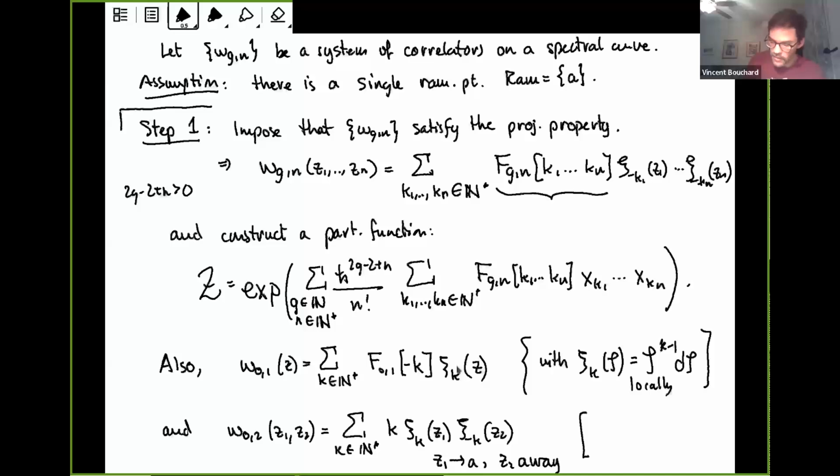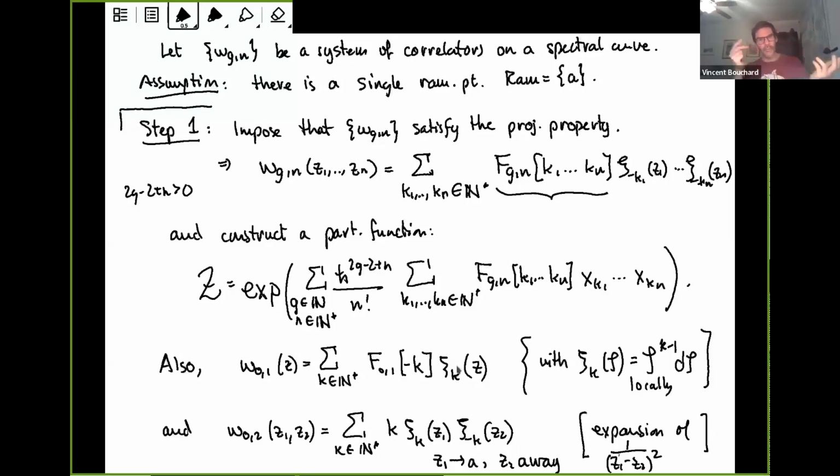You can see that you just do an expansion of 1 over (Z1 minus Z2) squared, where Z1 goes to point A and Z2 is away. This is holomorphic at Z1 going to A, if Z2 is away from A. So you're basically expanding in powers of Z1, and it comes with 1 over Z2 squared plus Z1 over Z2 cubed and so on, with the coefficient is K. That's basically what you get from this expansion, but in general omega 0,2 is not necessarily just this, so that's why you have to use the Xi basis.